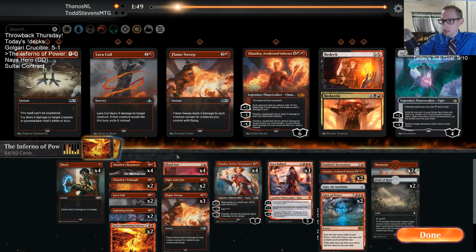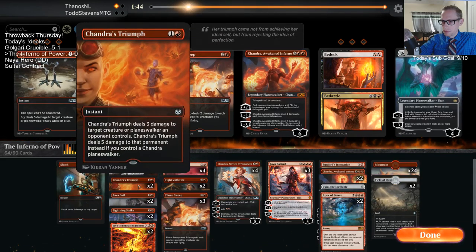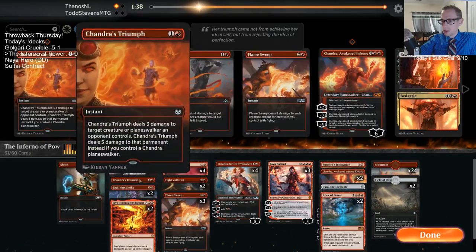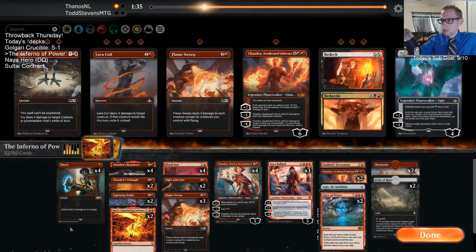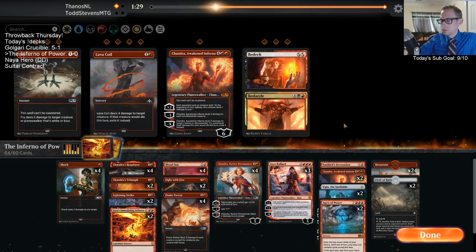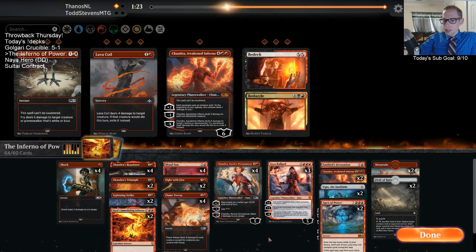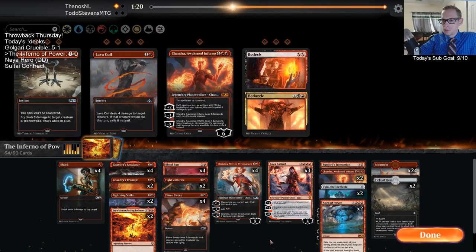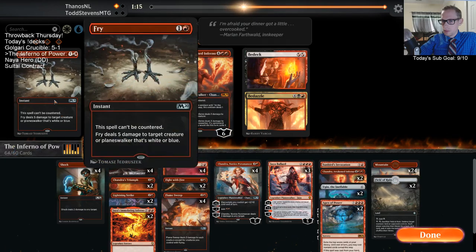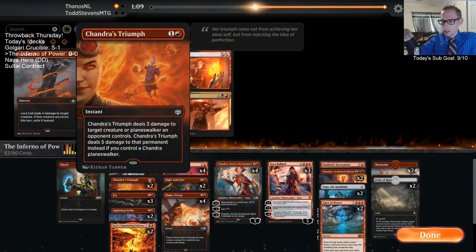All right, so we gotta get Blood Suns in here. Get rid of these lava coils. Ugin can kill Krasis. Ooh, Fry's good. Yeah, Fry's just an upgrade on Chandra's Triumph.